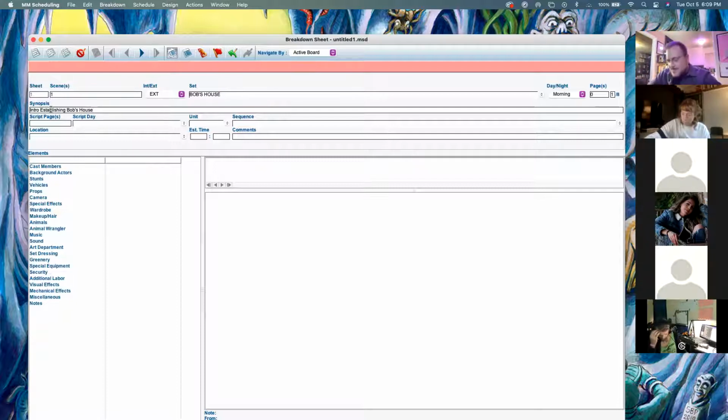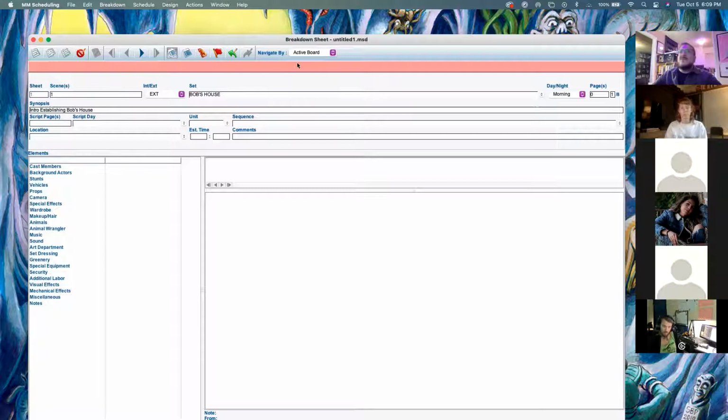So you just give basically an overview of the most important point of the scene, the thing that's going to differentiate it from any other scene. And it can be like, Bob comes home from work after getting fired or something, whatever it is, so I just put, this is the first, I say intro because it's basically the first time we see the exterior of Bob's house. And this is going to be a script page.